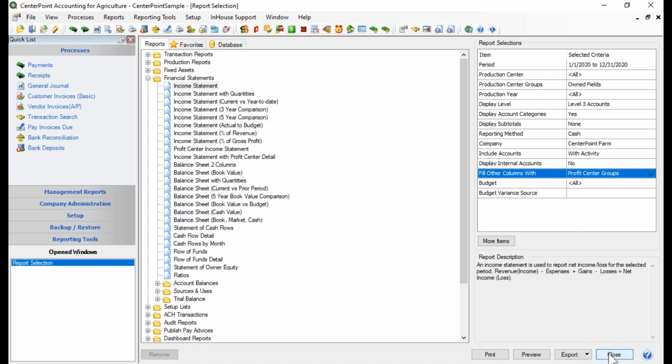There's also an area of the program called production analysis, which would let me see owned versus rented fields, or crop production centers versus livestock production centers. And if I had production center groups set up for different farms, it would allow me to take all of the fields for one farm and see them together.